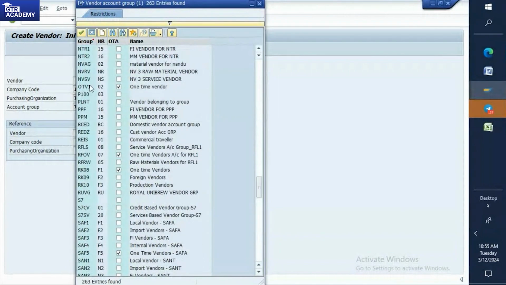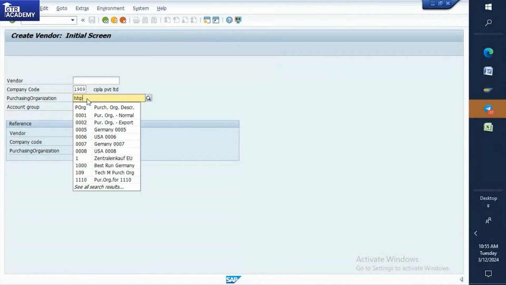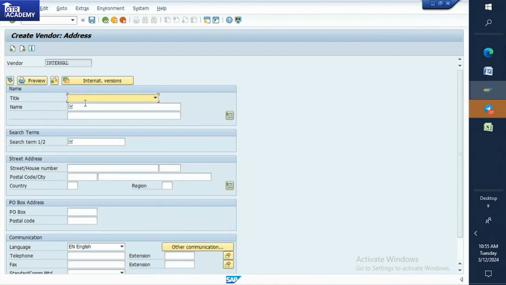See here, one-time vendor. You have to select particularly that vendor. We'll create one one-time vendor.